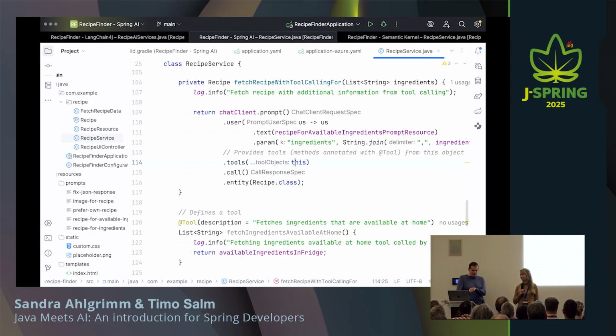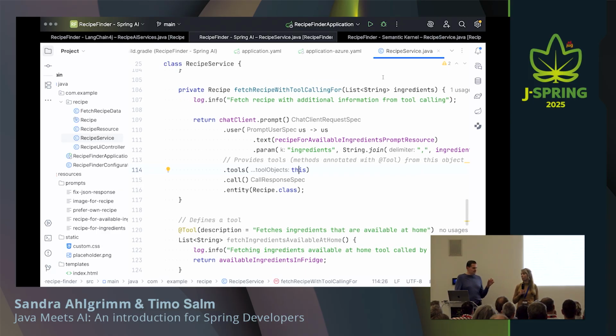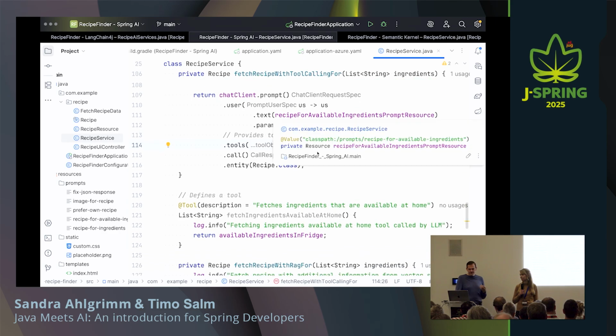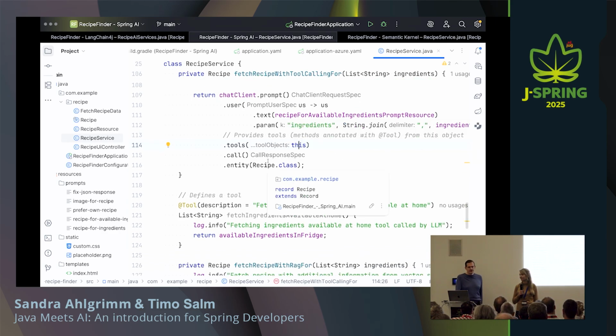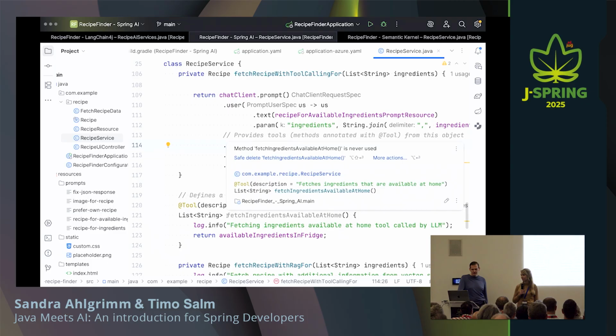And as you may know, if I have beans in Spring with the @Service annotation, those stereotype annotations are singletons. So it's one instance, and my framework knows which instance it has to call to actually invoke this tool functionality.